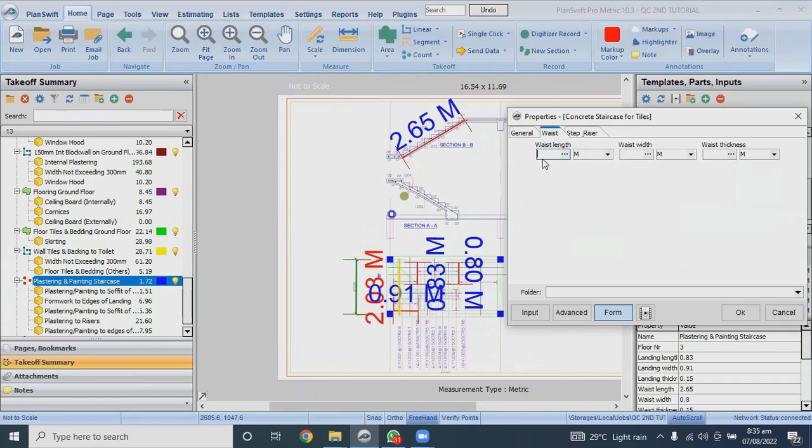For the waist, the length is 2.65, the width of our waist is 0.8, the thickness 0.15. For step and riser, we have the step number, step 0.30, the thickness of our step length 0.80. Riser is 9 number, width of the riser 0.15.